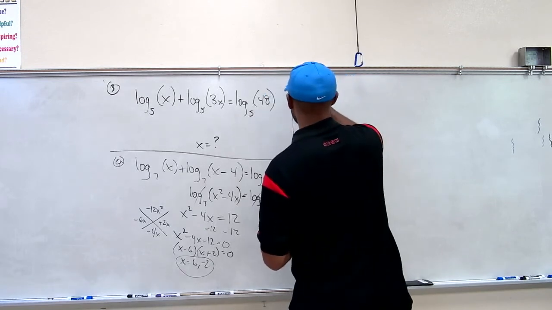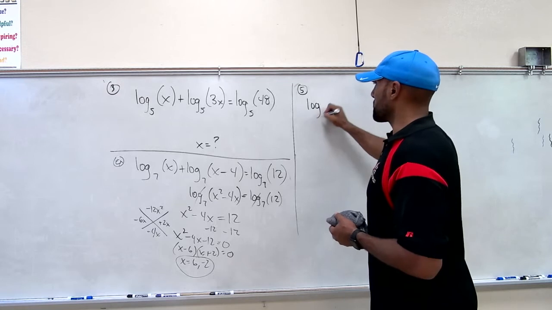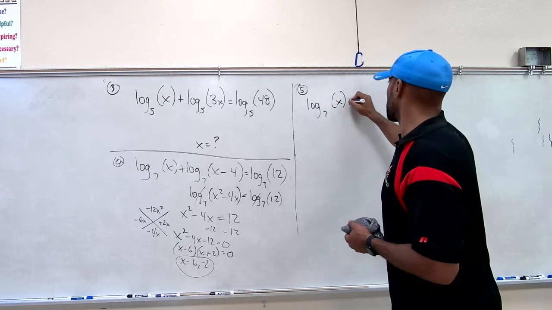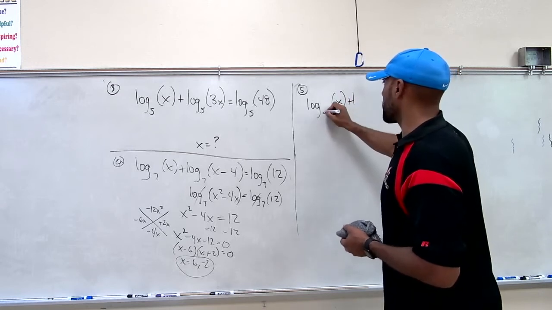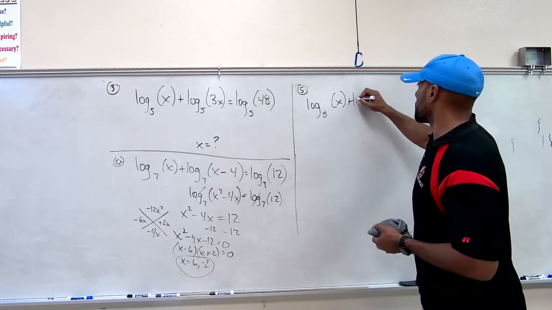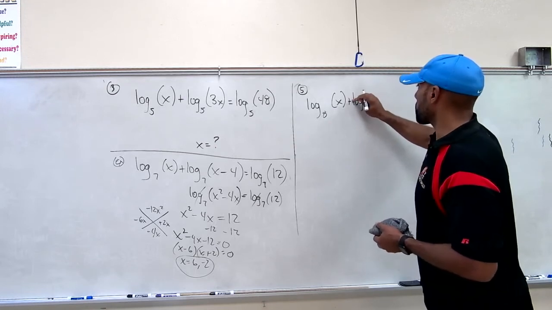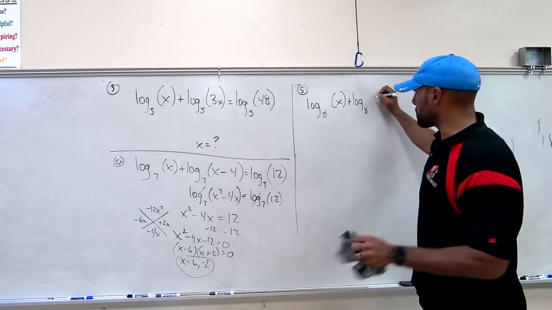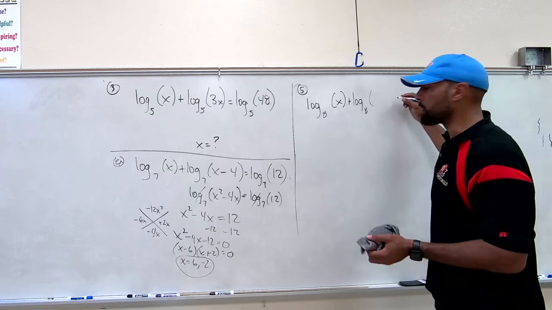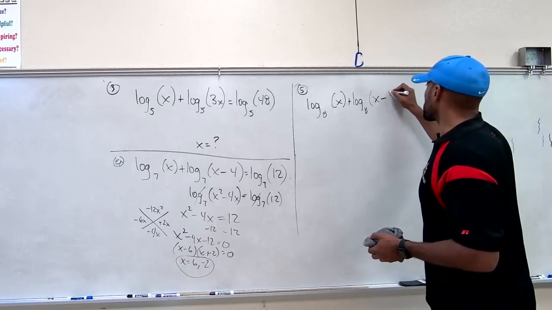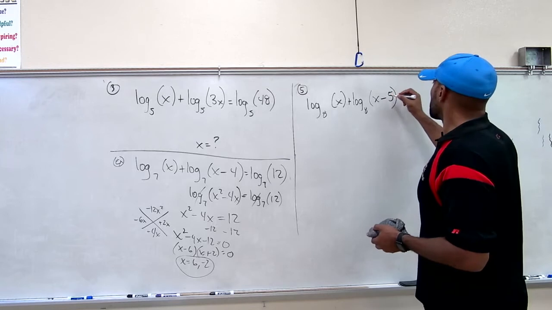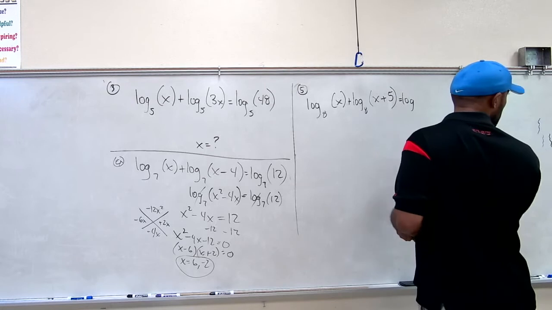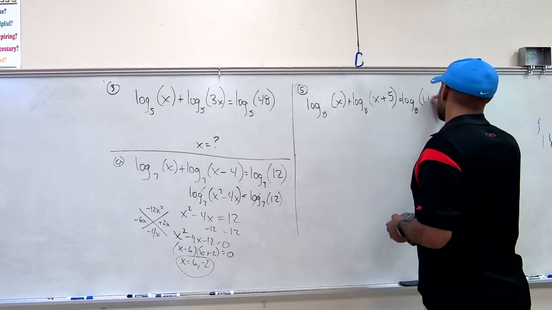This will be your last one. Again, this is in your homework packet, these types of problems. This is why I'm going over it with you guys. We'll do, I don't know, 8. Log base 8 of x plus, again, we're all adding logs in all of these. So we're not subtracting, which I know would be divide, but I'm just focusing on this because this is what I saw in your packet. Now x plus 5, that's fine, and then equals log base 8 of 14.